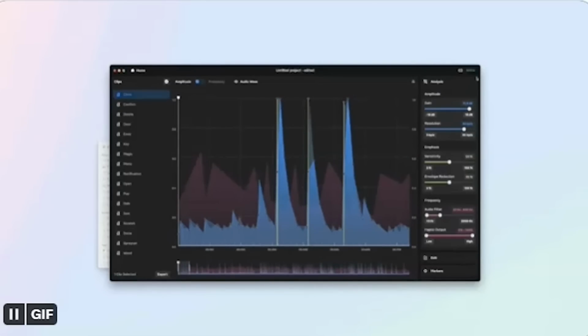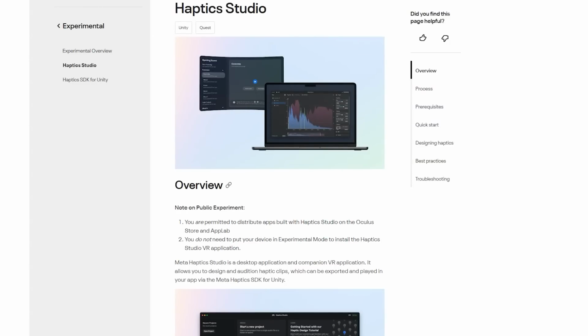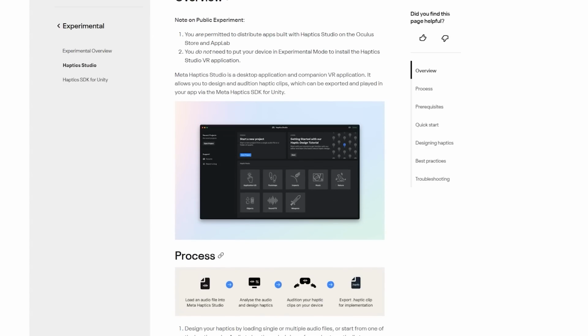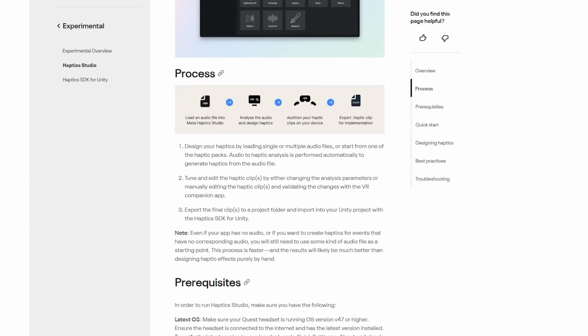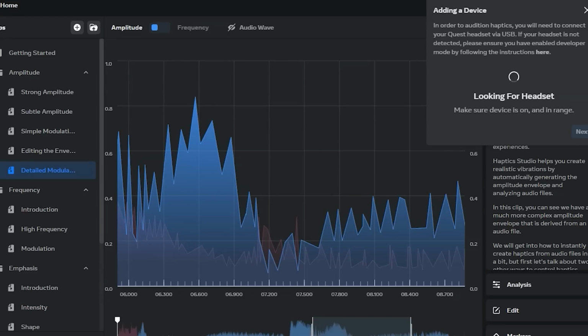I spent absolutely ages trying to find the dang companion. The documentation was terrible. It was also giving me different names for the application. I was checking all the different stores. And it turned out, I actually figured it out. It turned out in the top right, you click that, plug in your headset, and it will give you an option to install the application. That way you put on your headset and connect it to this app.